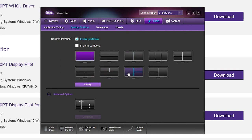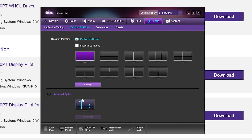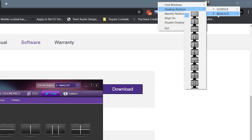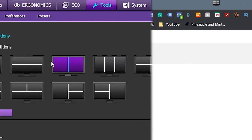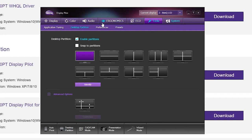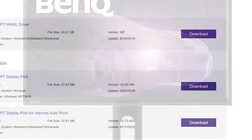The Desktop Partition feature gives you presets for splitting your screen into different layouts — you can run two or three applications, browsers, or emails side by side, each in its own zone. You can also create a custom partition in the advanced options. There's a small icon in your taskbar: right-click it, and it detects my laptop and my BenQ monitor separately, letting me partition each independently. You can also create and save custom presets.